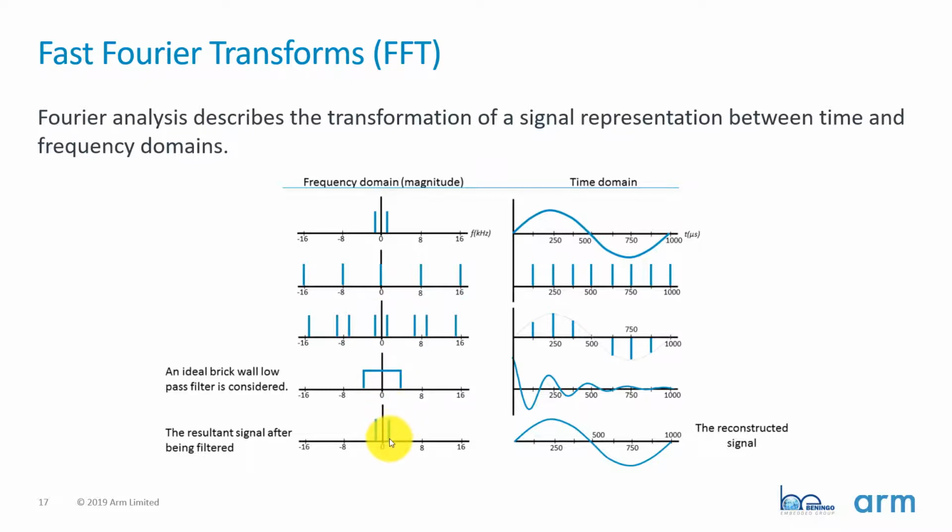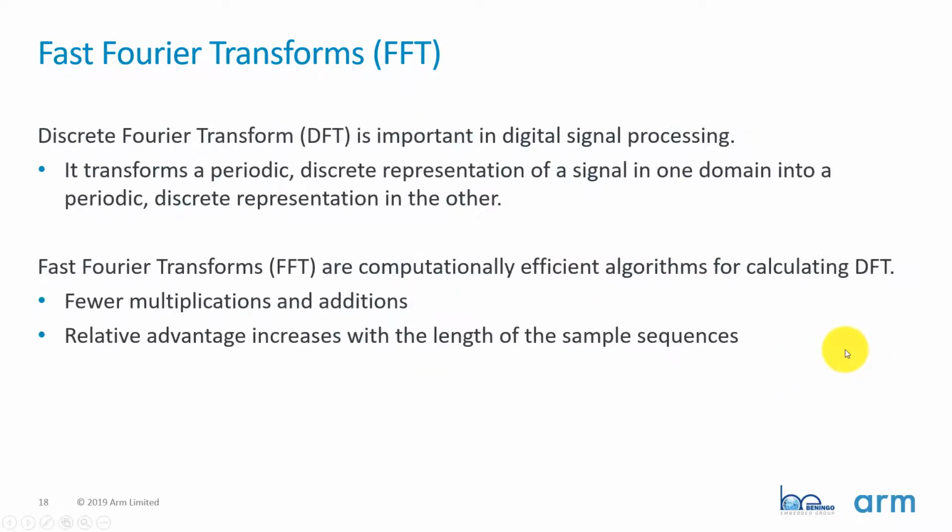And then I can convert that. If I convert that and reconstruct it back into my time domain, I end up with the original represented signal with none of the noise and all that stuff stripped out. So using those types of transforms can be very useful. It's useful for figuring out what the frequency components of a signal are. There's lots of different things that we can do with fast Fourier transforms.